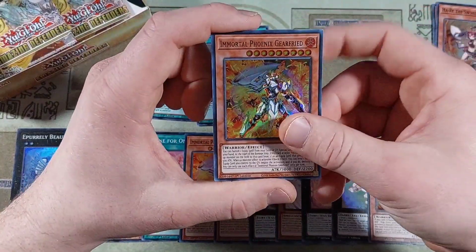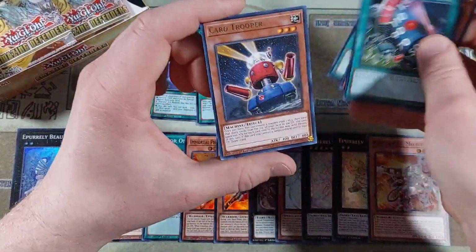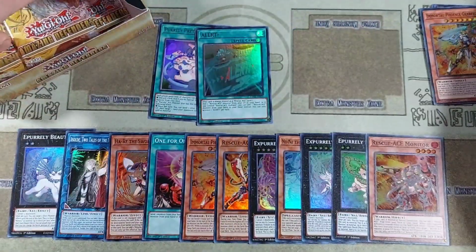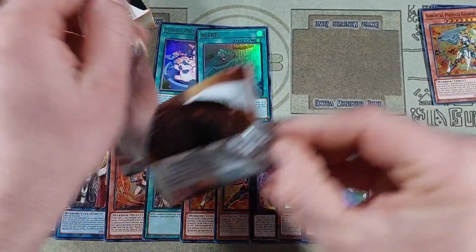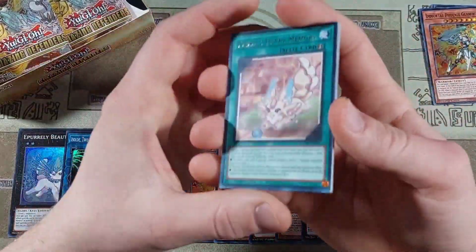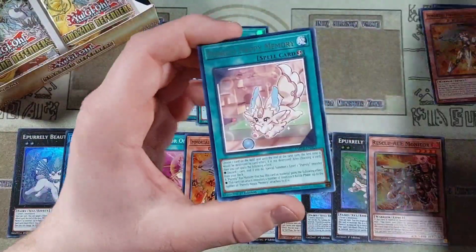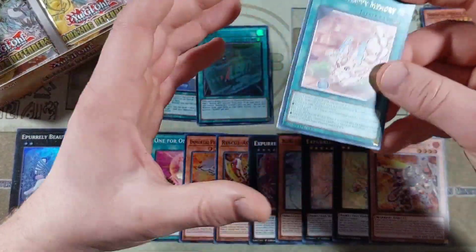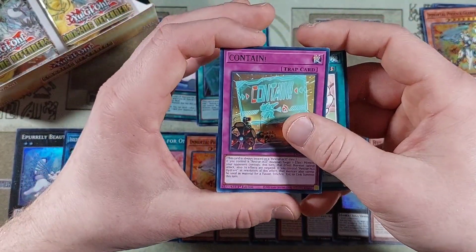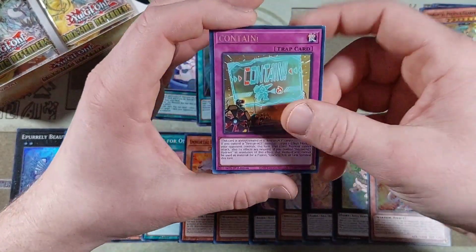We have an Immortal Phoenix Gearfried, and then a Gizmek, and then a Limiter Removal, and a Card Trooper. And with Card Trooper, I do like how Konami is just sort of splashing in the GOAT format and Edison format reprints. I think it would be really cool if they just did a straight-up reprint set of legacy format stuff, like call it the Time Wizard set or something. I think people would dig that, even if it was just like a dual Devastator box where you just get a bunch of the staples.